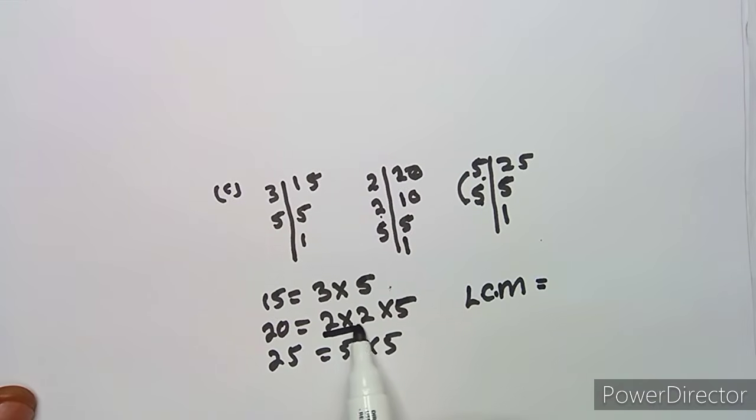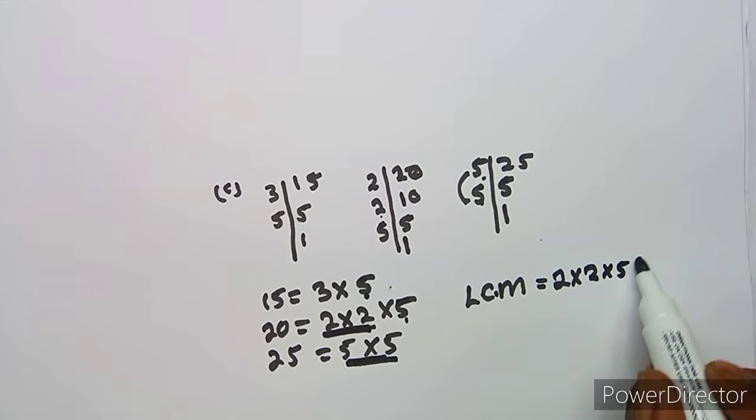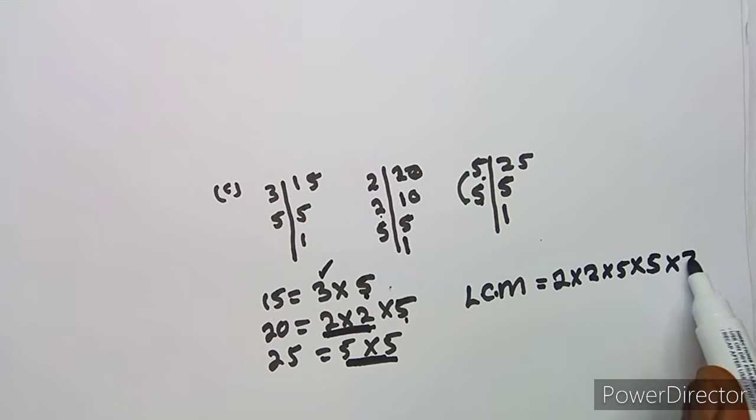2 is appearing, it's there, it's present. Every number that is present, you have to take it. So 2, there are many here, so it's 2 times 2. Then 5, yes, we've got 5 here, but there are many here, so you take where there are many values. Okay, we left 3 here, we still have this 3, so we multiply by 3. So definitely we have to combine everything so that you can obtain the resultant, which is 2 times 2 times 5 times 5 times 3.